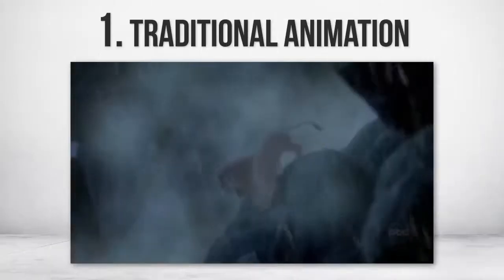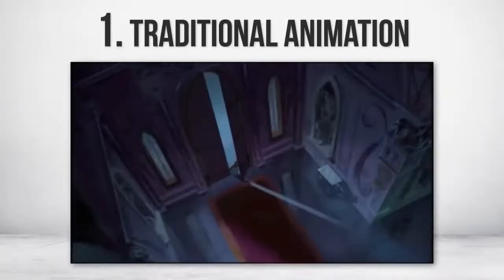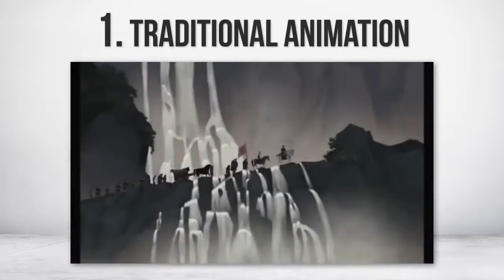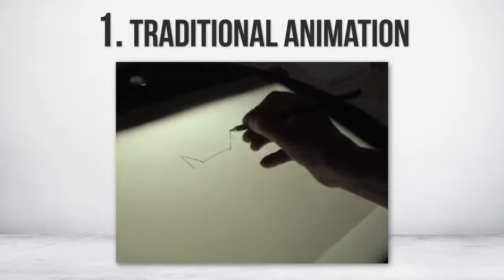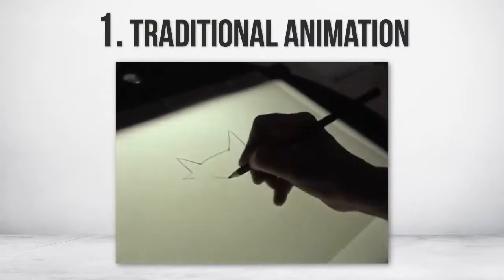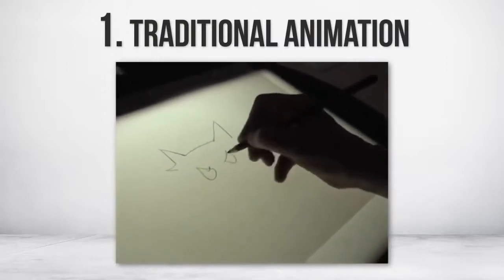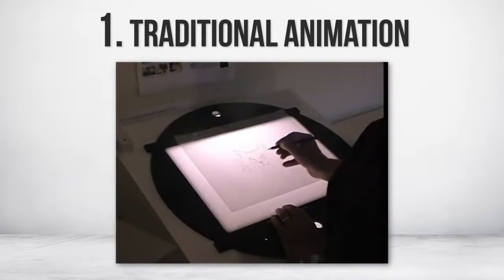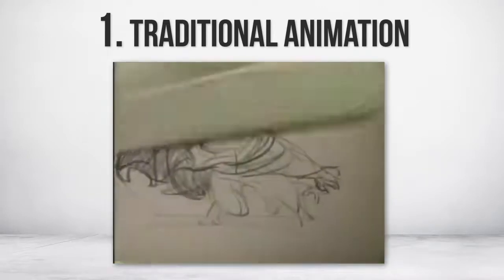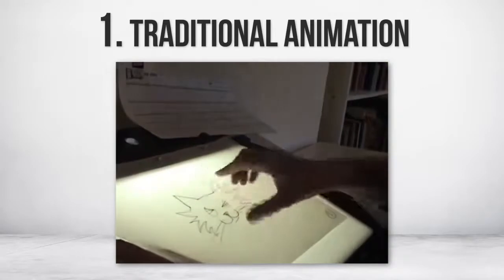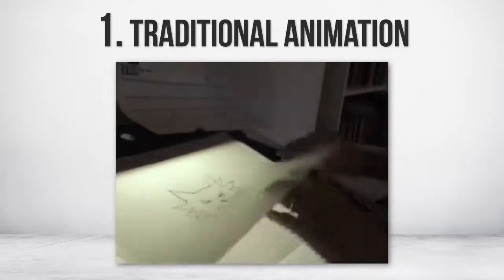We'll start off with traditional animation. You might call it 2D animation, but I actually place 2D in a different category, and you'll see why later in the video. Traditional animation, sometimes referred to as cel animation, is one of the older forms of animation. In it, the animator draws every frame to create the animation sequence, just like they used to do in the old days at Disney. If you've ever had one of those flip books when you were a kid, you'll know what I mean. Sequential drawings, shown quickly one after another, create the illusion of movement.